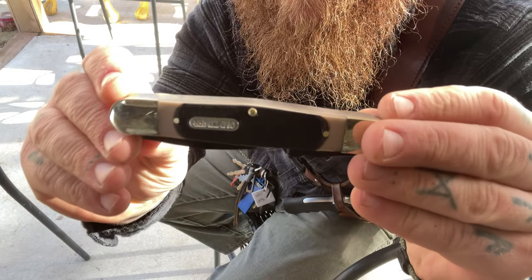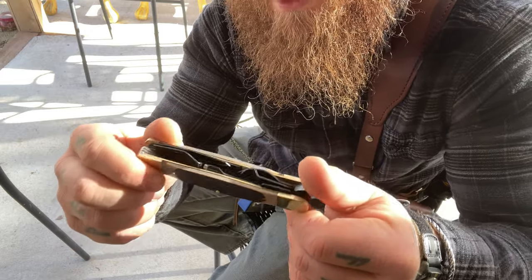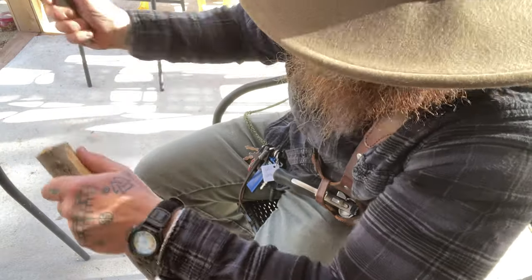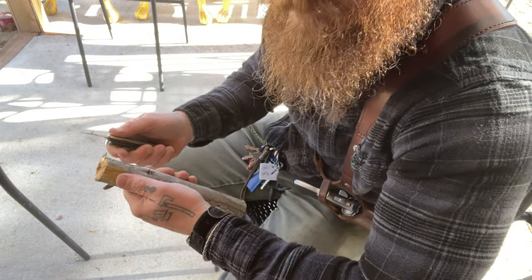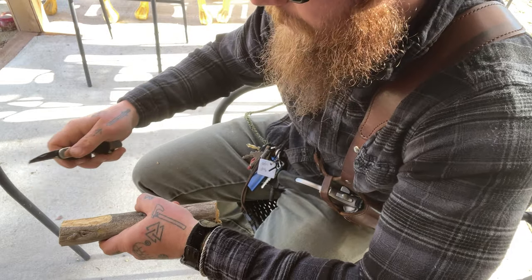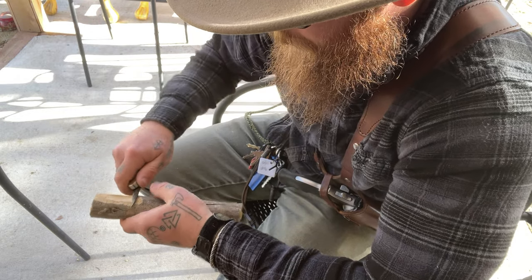So here again, go ahead and just take a look at it for what it is. And then I'm gonna test each blade for you just to show you the kind of cut it's capable of and how well it actually cuts. So overall, you can see it's flattening it out pretty good. This is actually not too bad. I find that when you really want to take big chunks off though, this knife is not meant for that. You should not be trying to gouge in there and get a lot of wood with this knife, just bit by bit, and I think it'll carve successfully. That's decently good.